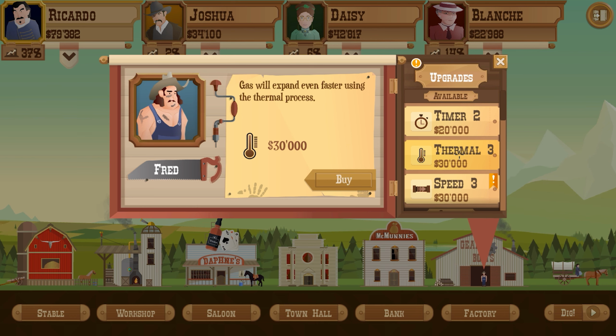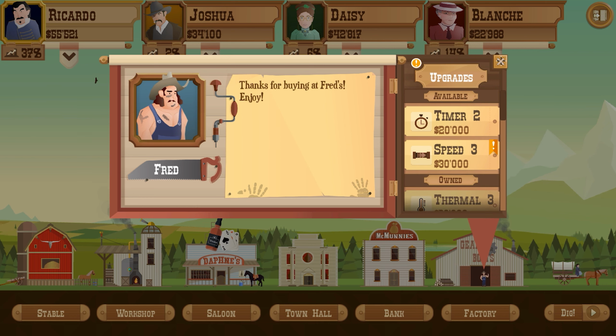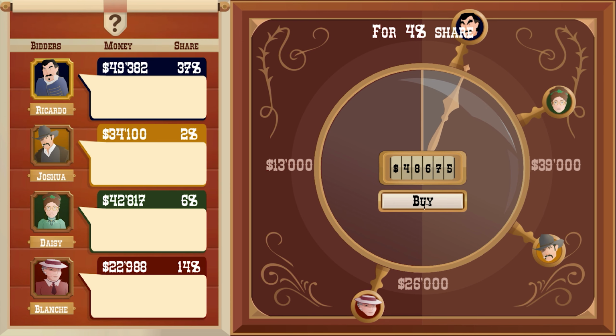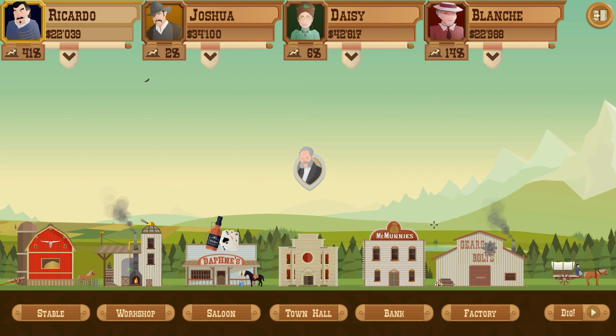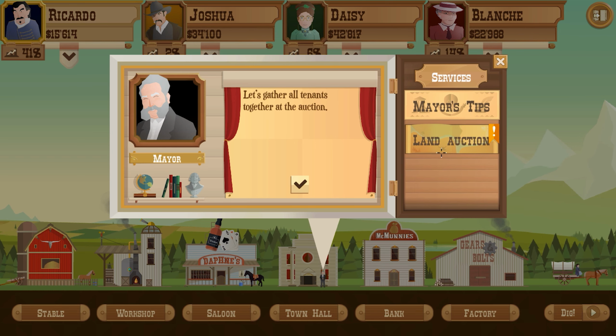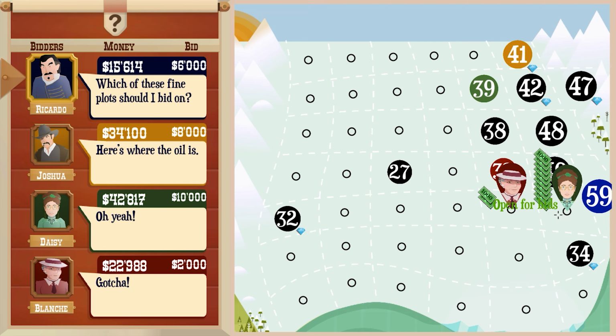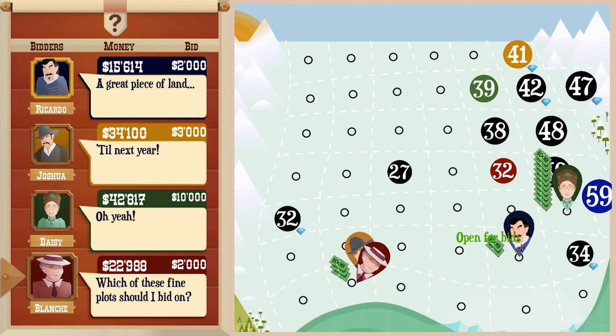Thermal 3. Gas will expand even faster. Sure. I'll buy that. Stock it. Let's just spend all of our money on stock. 4%. Like, whatever is down here. 30-odd K. 33K, I'll take it. Land. Oh, it's such good land. I'm not spending that much on land.